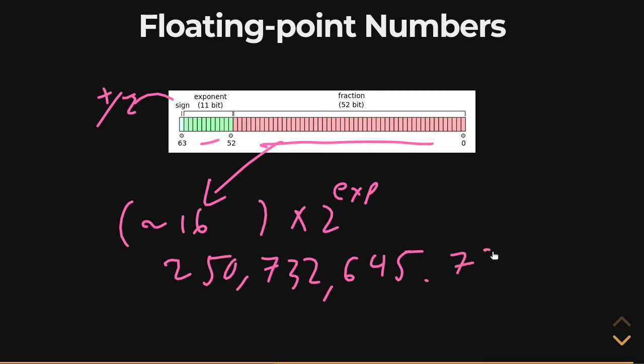Times dot 7362, blah blah blah. Keep going. Floating point numbers can represent this number precisely all the way out to 15 digits, 16 digits of precision. 1, 2, 3, 4, 5, 6, 7, 8, 9, 10, 11, 12, 13, 14. We get one more, two more. 7, 6. We don't get any more. That's it. If you put any more digits after this, they will not be saved in this encoding scheme. You can't get it. But when you have a number as large as 250 million and the fact that you can go all the way out to 6, 7 digits past the decimal point using this encoding scheme isn't bad. That's pretty decent.